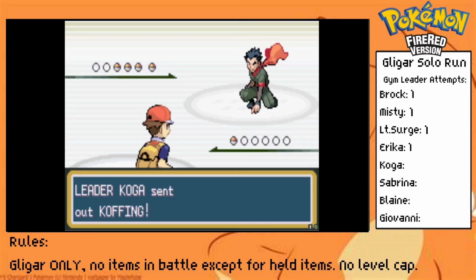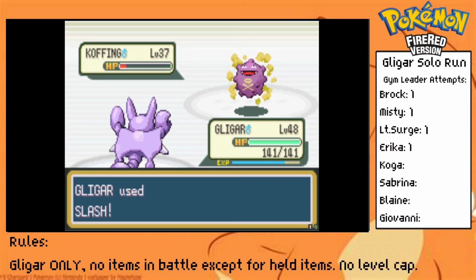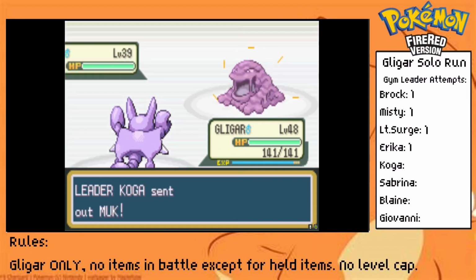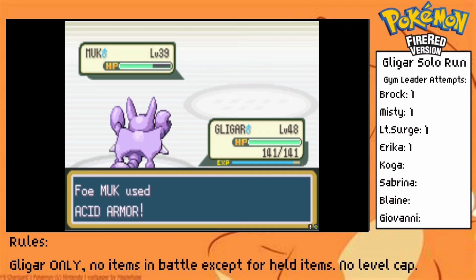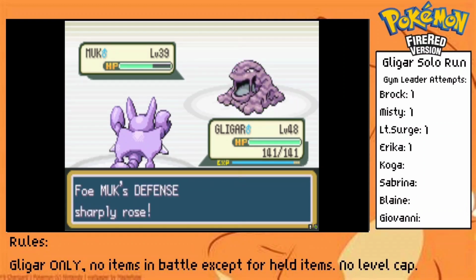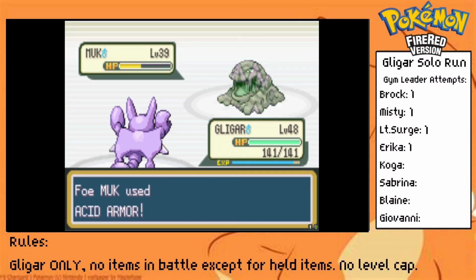On our second attempt at Koga's battle, things start off a lot better, as we land a crit straight off the bat to one-tap the Coughing instantly. Muck is sent out next, and I use Slash to see how much damage we'll do. And we do about a quarter. Muck responds by using Acid Armor to sharply raise its defense stat. We trade a Slash for an Acid Armor again on the second turn.